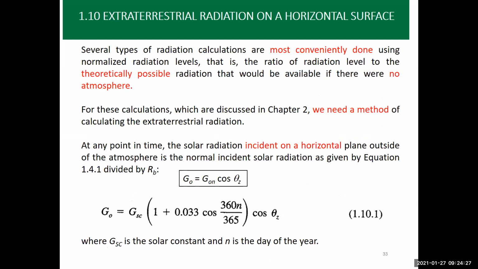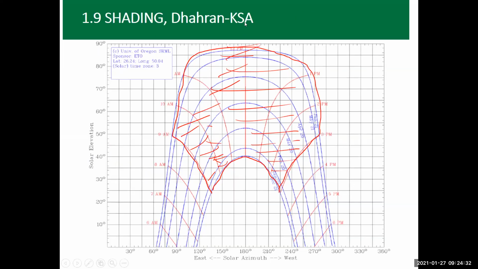So the rest of the part which is related to 1.9 shading, we are not going to cover in this chapter, but we'll cover it separately in a later chapter. So if you want, while you are studying or trying to solve problems and examples, you can skip 1.9 now, or just get a rough idea about it, but we'll go back to it at a later stage in our course.